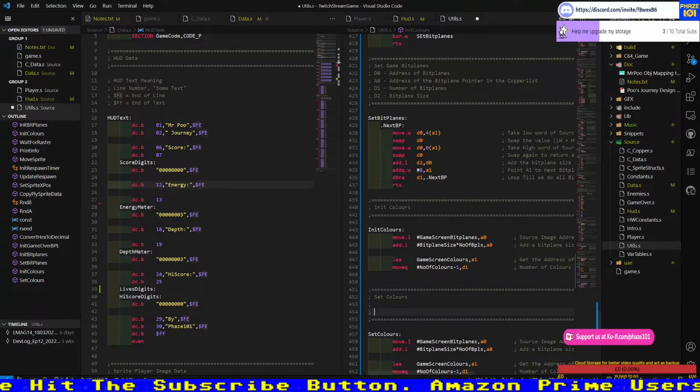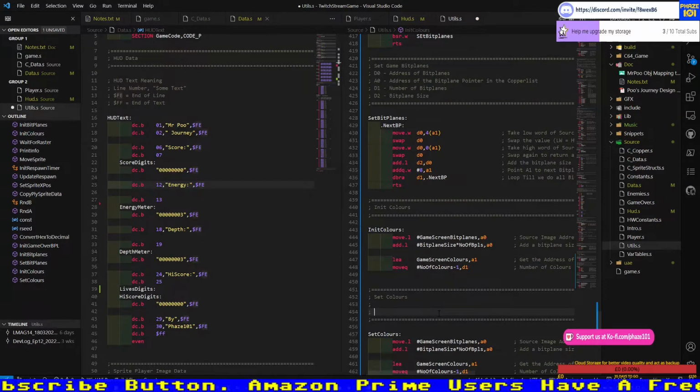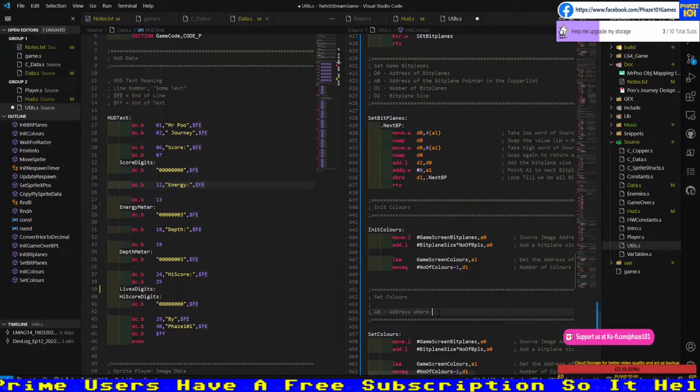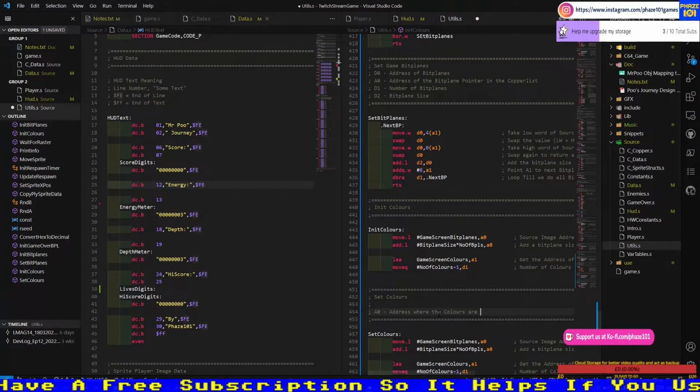So I need A0, okay, to contain the address where the colors are in memory.